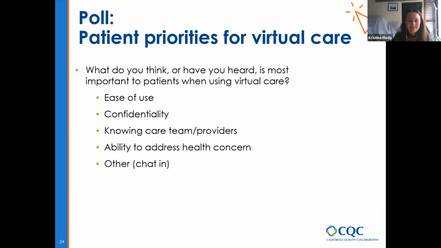So Libby, I think we'll give a few more seconds, but we're seeing kind of a split between ease of use and ability to address health concern. That makes sense with a lot of what we're hearing as well. Yeah, looks like 52% say ease of use, 36% say ability to address health concern, and lower ranked is knowing care team providers and confidentiality.